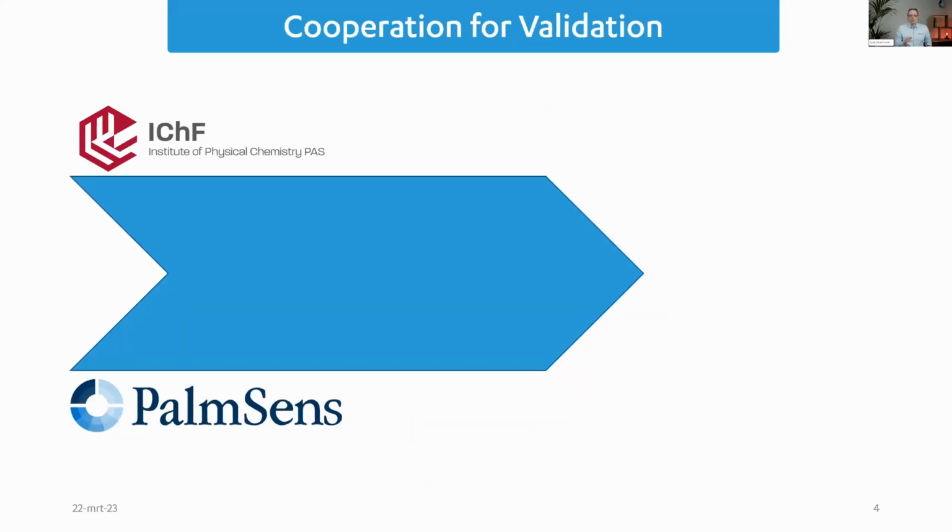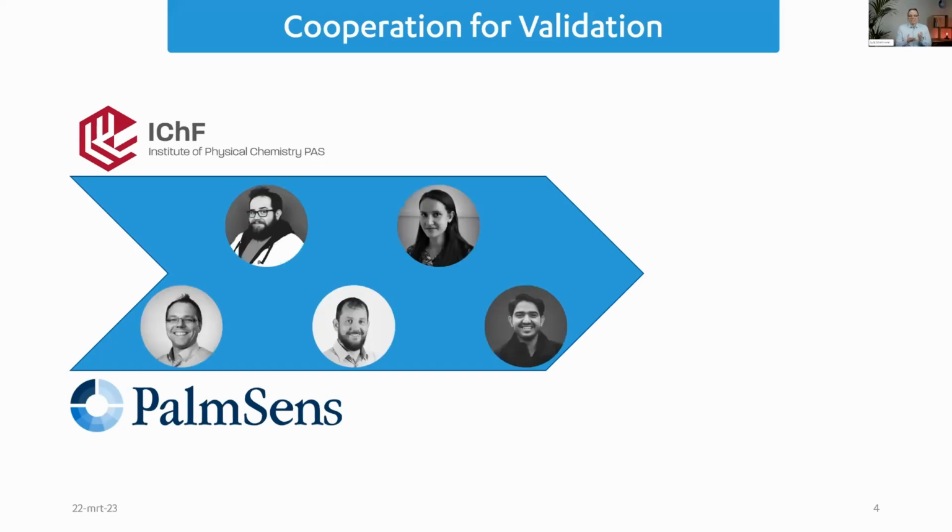Right, and to do the whole thing properly, we joined forces. So PalmSens, well, it was as usual in life, just the right people talking to each other at the right moment in time. We talked to some people from the Institute of Physical Chemistry in Warsaw, which is part of the PAS. And so we made a group for field effect transistors. So we had multiple people from the Institute of Physical Chemistry and some people from PalmSens. And we already had some success.